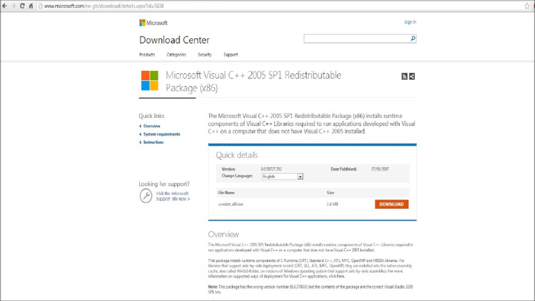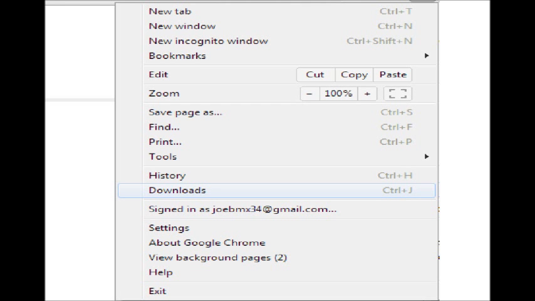But what we found to work was the Microsoft Visual C++ 2005 SP1. This was from a League of Legends forums website, I think. So I'm not taking credit for figuring this out or anything, but just letting you guys know that there is a solution to this problem. And it doesn't mean you have to re-download LOL, which it did look like we were going to have to do, but we finally found this.